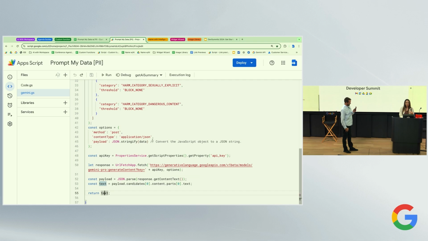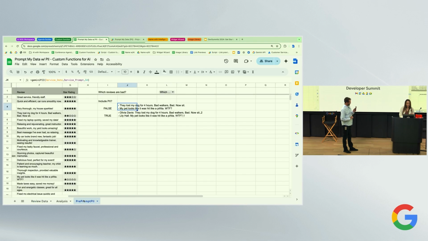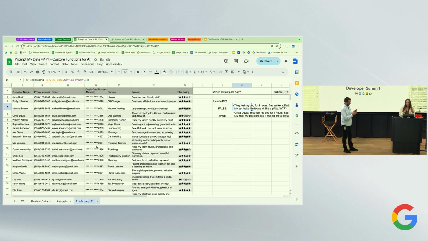So for example, let's say you have a little more information about your users in your data that you don't really want to expose. What we can do is use Gemini to block some PII if you're building something like a dashboard or some sort of sheet where you really don't want to show PII, or you want to give your users the option of whether the response from Gemini should include personal information or not.